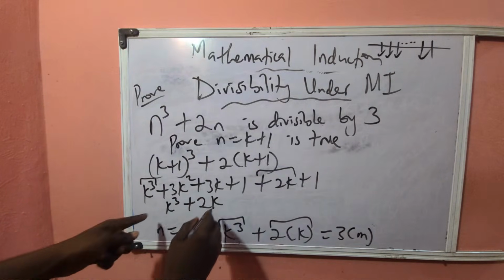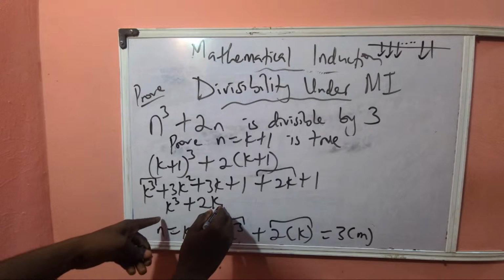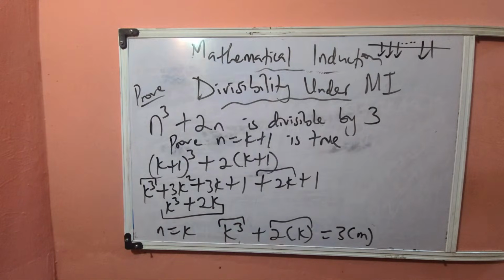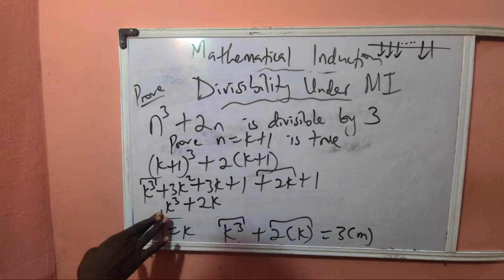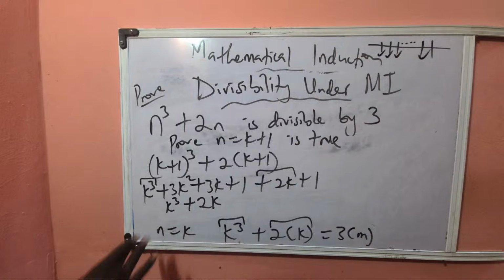Of course, I already know that this particular expression, k cube plus 2k, will be a multiple of 3, because it already told me that k cube plus 2k was divisible by 3. So I know this one already. This particular k cube plus 2k will be divisible by 3. So I've settled that one. That one is settled. So let me go on to fish out the other places.